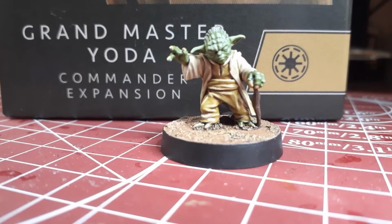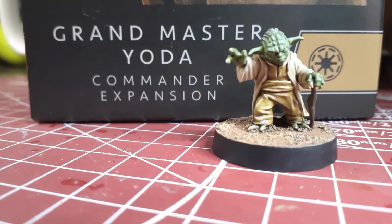And finally, here's the reveal of our Grandmaster Yoda. I'm very pleased with how the Army Painter paints worked on him.